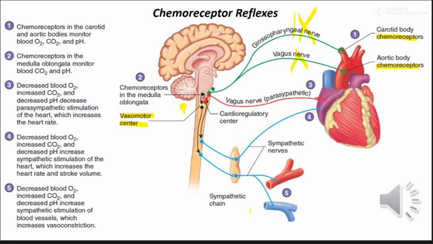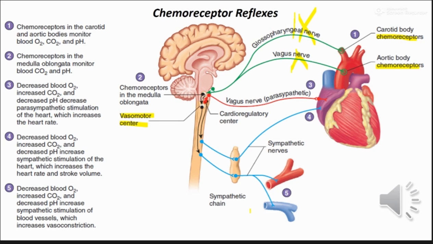If the vasomotor tone is increased, your MAP, the mean arterial pressure, will also rise, because there is an increase in stroke volume, heart rate, etc., and of course there is also constriction of blood vessels. So that's the reflex. This reflex, guys, helps provide adequate oxygen to the brain and the heart when the blood oxygen levels in those areas decrease.